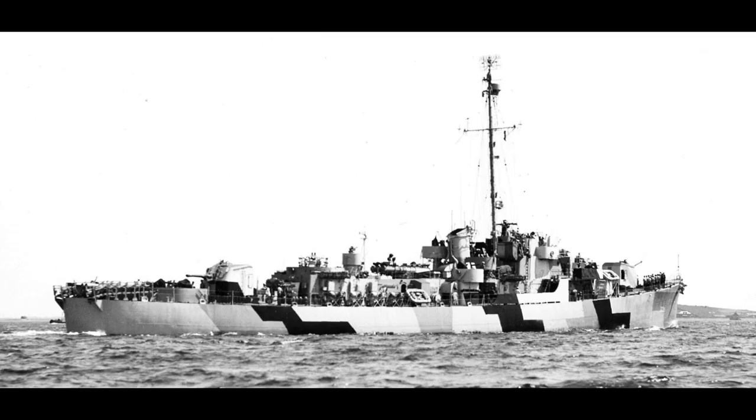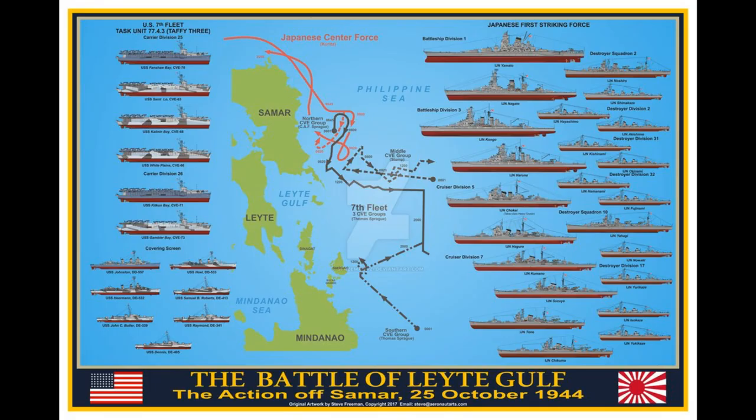So far so good — and so boring — for the USS John C. Butler, which hadn't been involved in any of these operations. As the small ground support force of escort carriers, destroyers, and destroyer escorts was going about its business, you can imagine the surprise when suddenly a wild Japanese fleet appeared. Four Japanese battleships, eight cruisers, and eleven fleet destroyers led by the Yamato herself came steaming in towards the invasion force, with no major American fleet unit standing between them and the tens of thousands of troops who had no weapons capable of so much as scratching a battleship.